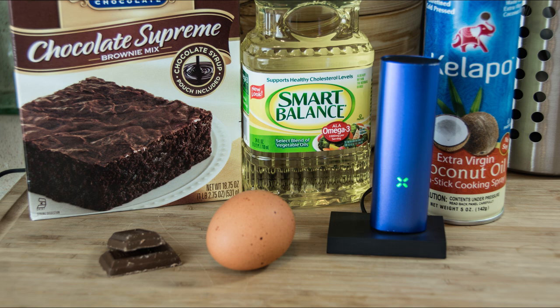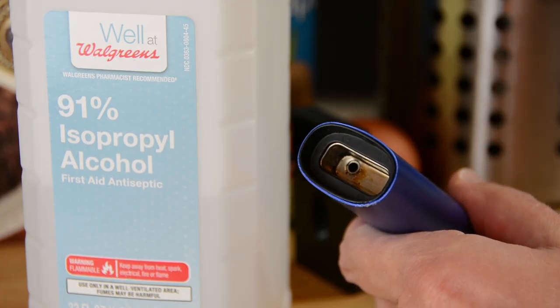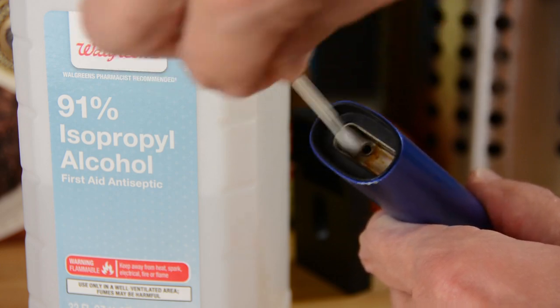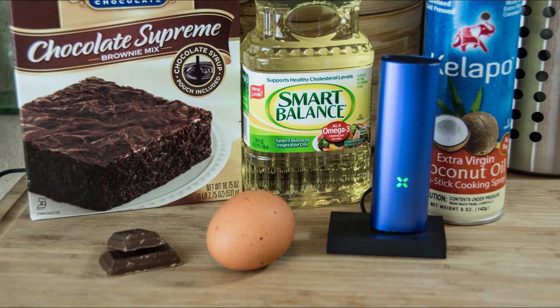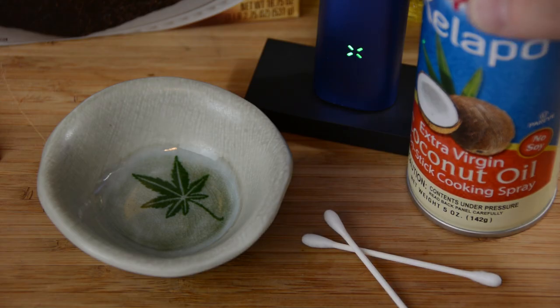Medicated? Of course. Okay, I started by cleaning the bowl and the air path with some ISO, and then repeated this process with a Q-tip that was lightly damp with water and allowed that to dry fully. I used two syringes, a 1 milliliter and a 5 milliliter, a Ziploc bag, brownie mix, an egg, oil, and water. With a fully charged PAX, I lined the oven with cooking spray that I put on a Q-tip.